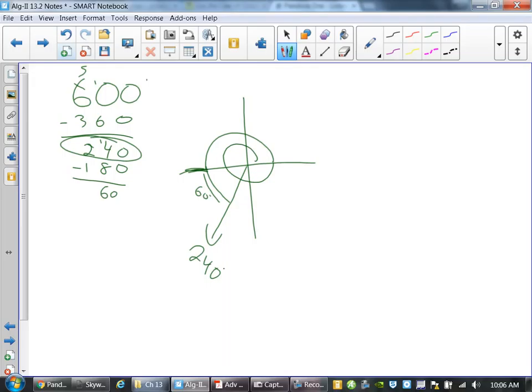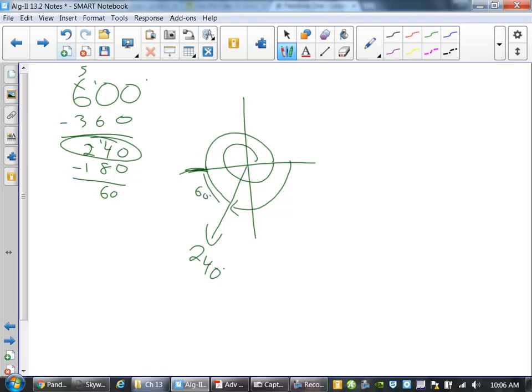A lot of the exercises today are going to be: what's a positive and what's a negative coterminal angle for this? You're just going to spin it to figure out where it lies within 360 degrees, and then you backtrack to where it would have been as a negative angle. If I go that way, that's where some of the negative stuff can be a little bit weird.